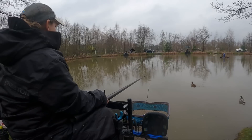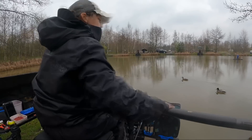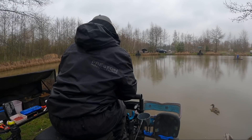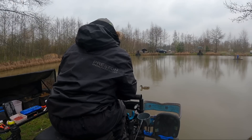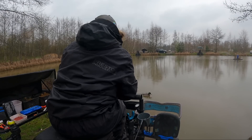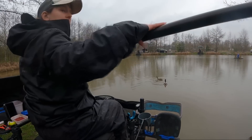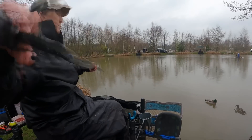I'm going to give the shallow fishing up now, keep feeding it, and go have a look down the edge. With a couple of hours left, I've been feeding down this edge - potted in groundbait which is match method and crushed expander, left it 15-20 minutes for them to settle, then gone down with double F1 corn on the hook. I've got a little pot putting a few grains of corn in and a bit of groundbait.